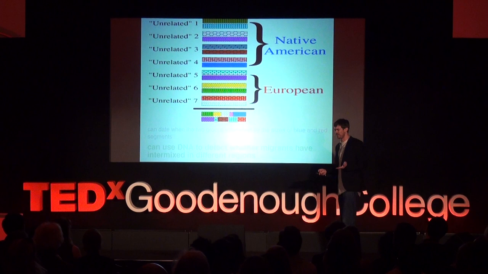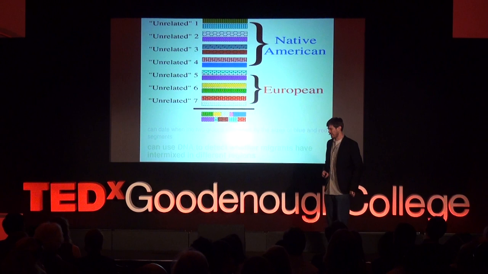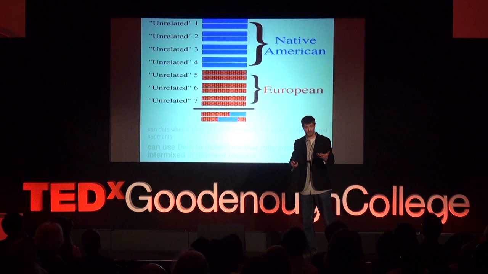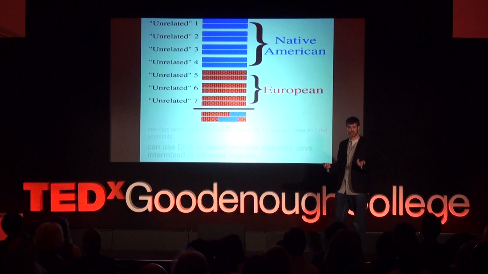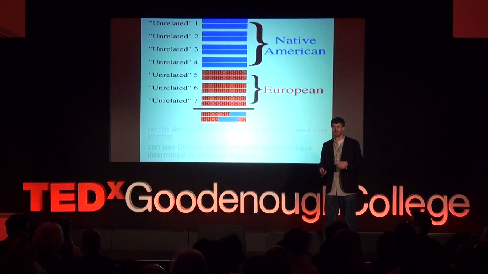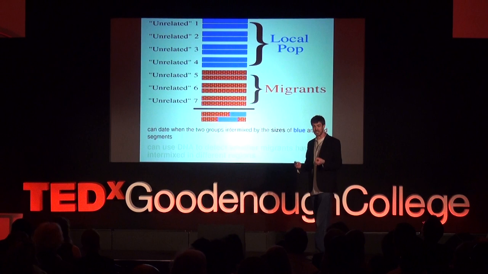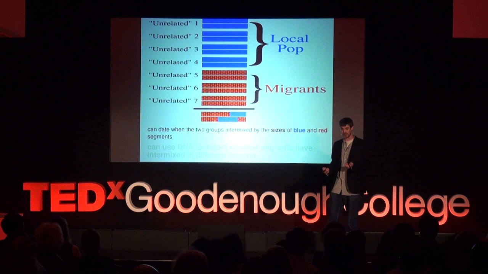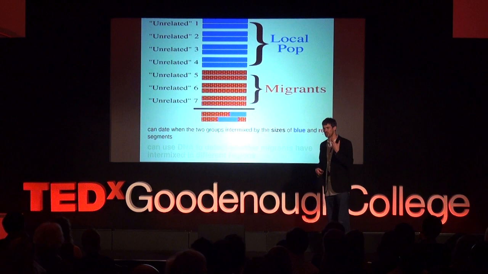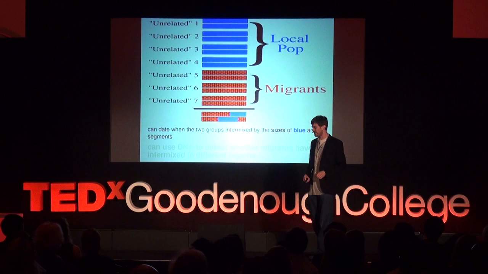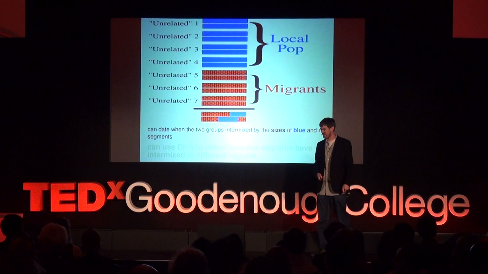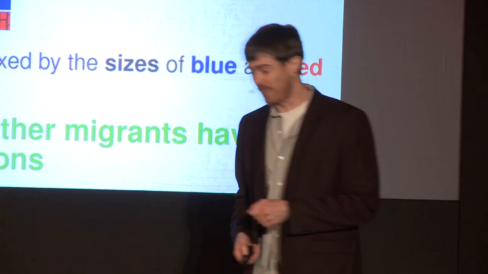Say I know that the first four individuals are sampled from a Native American group and the bottom three from a European group. I can assign these groups unique colors — say blue and red — and color me by the people I've matched genetically. Suddenly it looks as if I'm a mixture of DNA from these two different groups, meaning at some point members of these groups must have intermixed and passed that mixed DNA to me. We can also date precisely when the two groups intermixed by considering the size of the blue and red segments: longer uninterrupted segments mean more recent mixing; smaller segments mean longer ago.